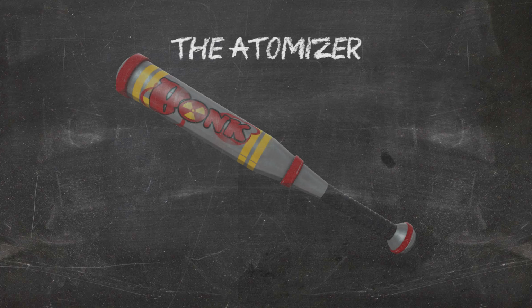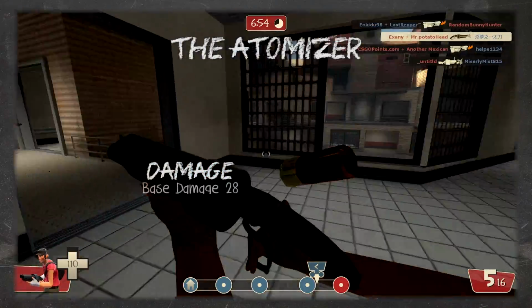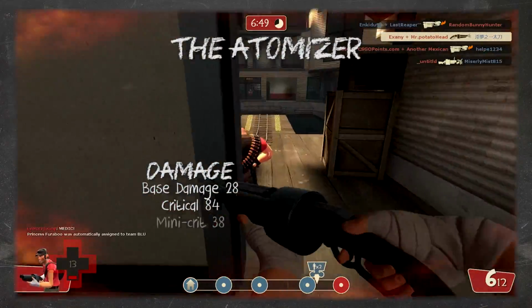This next one goes out to all you scouts who just love to jump. That's right, it's the Atomizer. The Atomizer is an aluminum bat with a black grip and the Bonk logo emblazoned on it with surrounding team color stripes and bands. The Atomizer deals 20% less damage than the normal bat, so on a normal hit it will deal 28 damage, on critical hits it will deal 84 damage, and on mini crits it'll deal 38 damage.